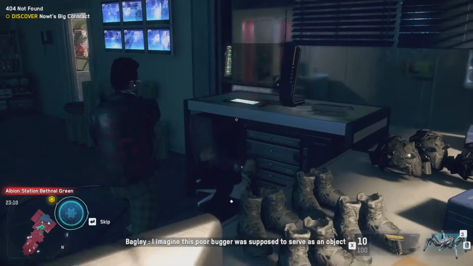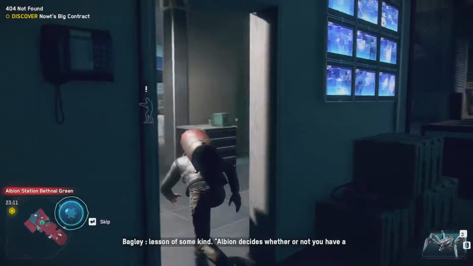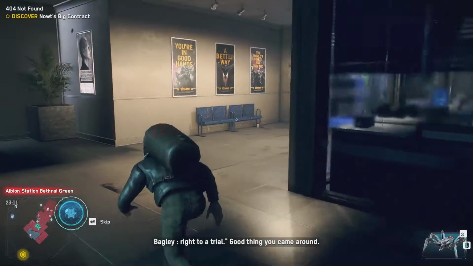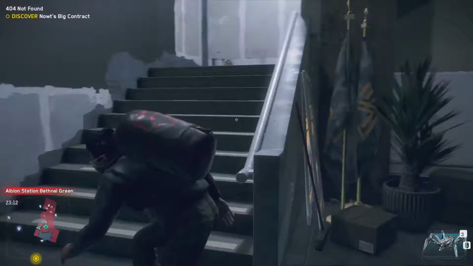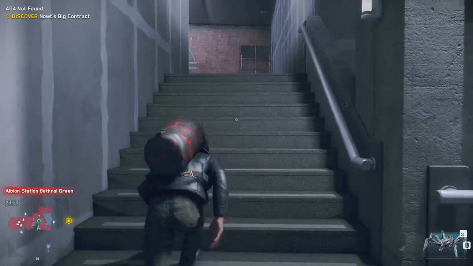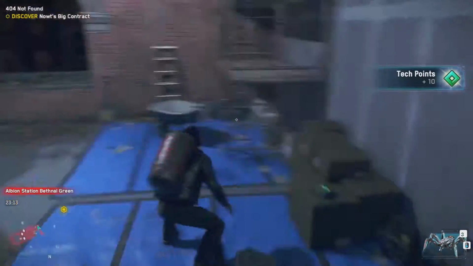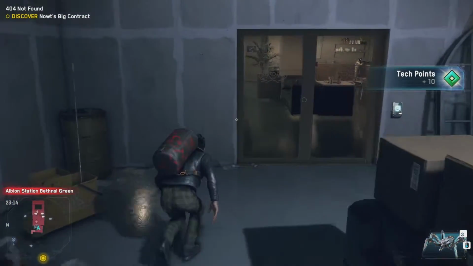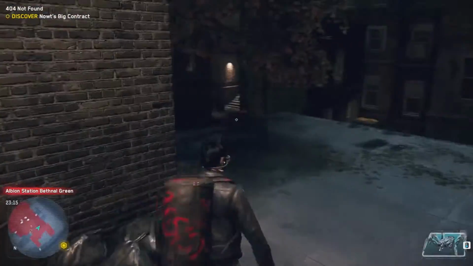And done. This portal was supposed to serve as an object lesson of some kind. Albion decides whether or not you have a right to a trial. Good thing you came around. That's for sure. Also upstairs, there seems to be more stuff. More money and a tech point. So that's definitely something we want to get. The money, oh, that's even further up. Yeah, you know what? Maybe it's time to bounce.